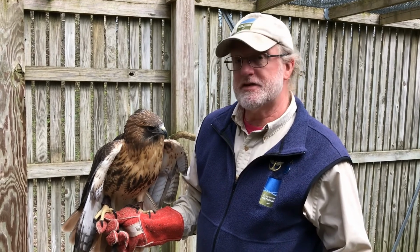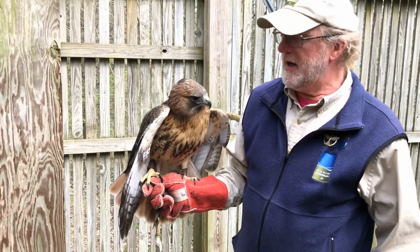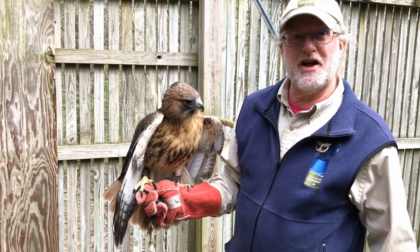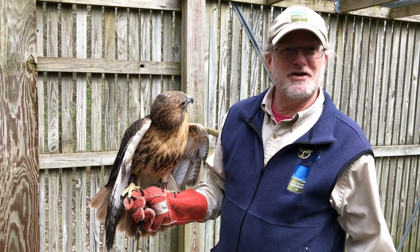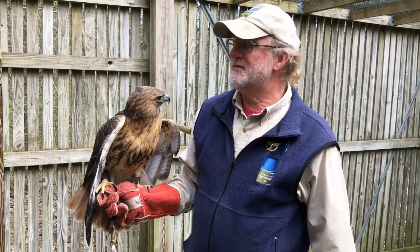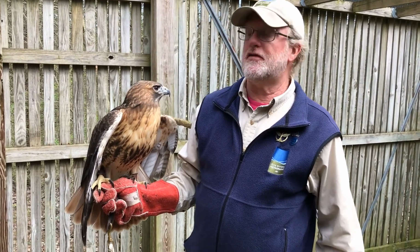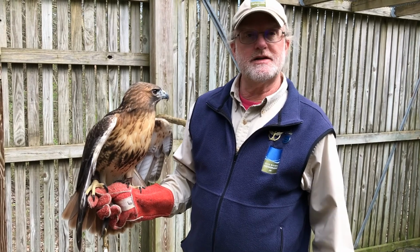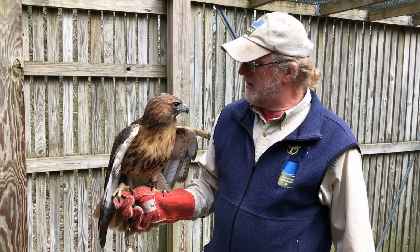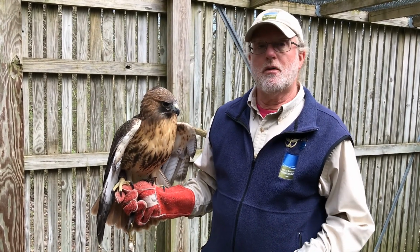And if they're sitting on a branch and they're focused on something, watch her head stay put as the wrist goes up and down. She's kind of got it on shock, with her neck, it keeps her eyeball steady. She has many, many cones inside her eyes. It gives her wonderful focus. And of course, that's what she's using for hunting. And then that's a little bit about her and some of the tricks that we use when we're working with her.